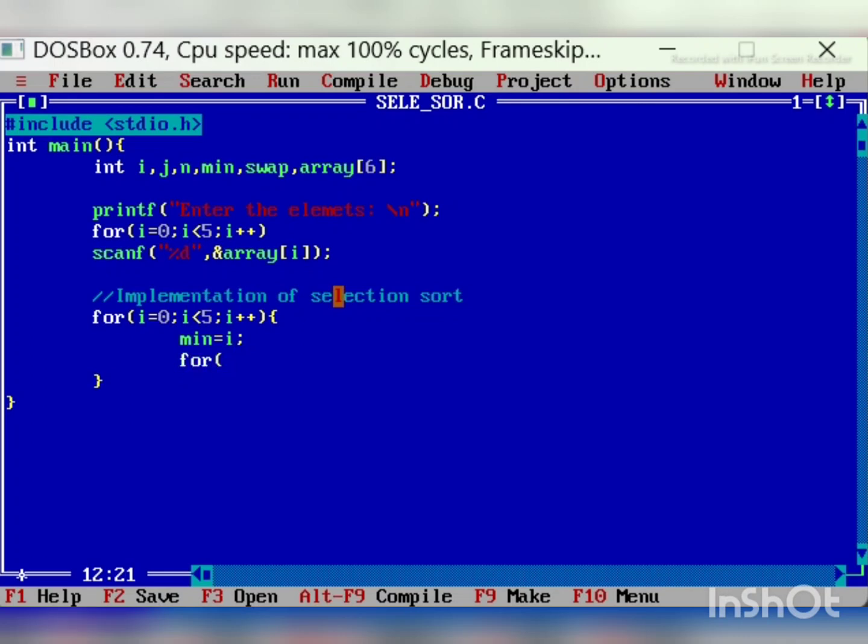As we discussed in the algorithm, the first loop is for doing the survey and finding the minimum value in the array, and at the last we need to swap these values.